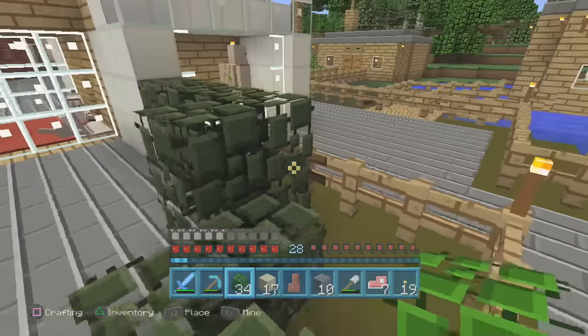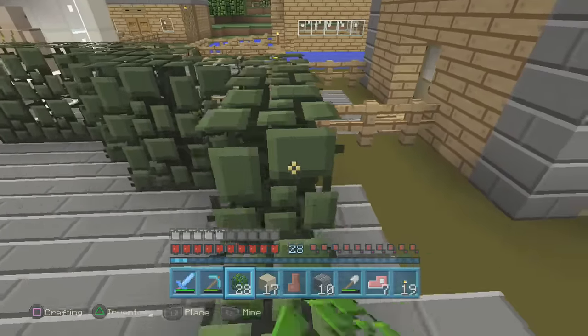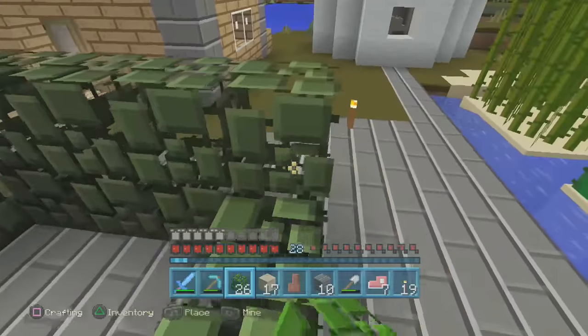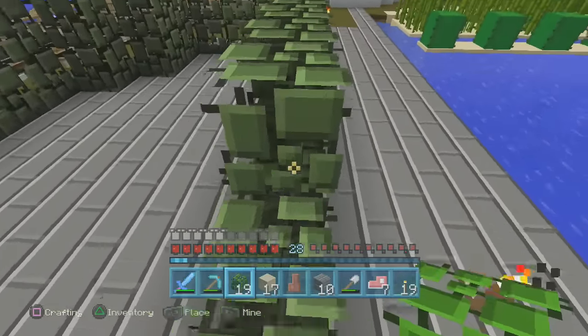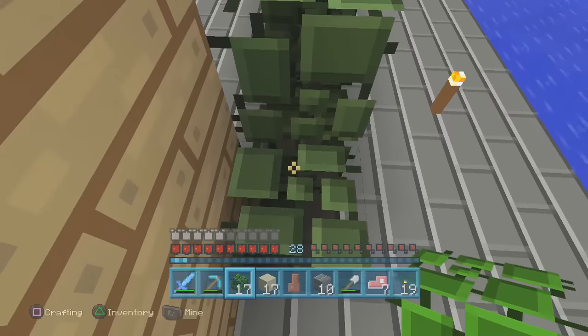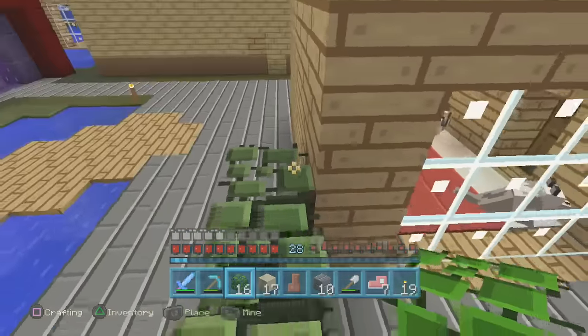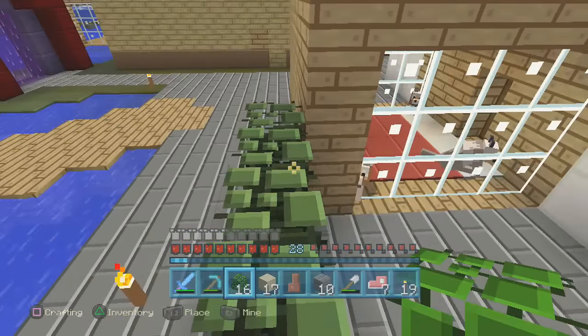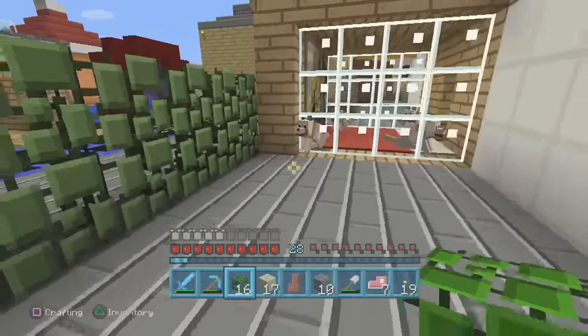I think that'll be good enough. They can't jump up two blocks, can they, dogs? Like wolves? I'm pretty sure they can't. I hope not. Otherwise, they're getting out. Should we just do three anyway? Or not? I don't know.